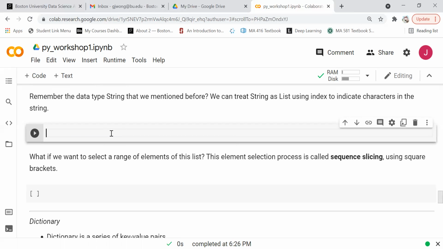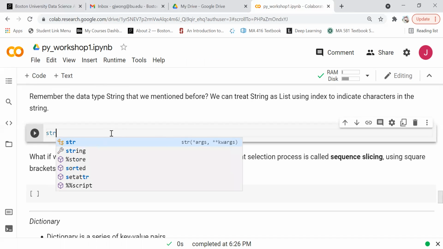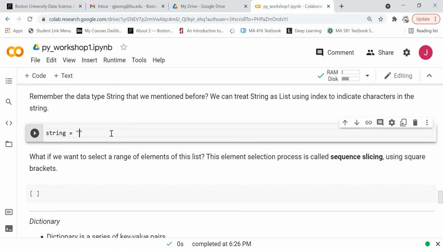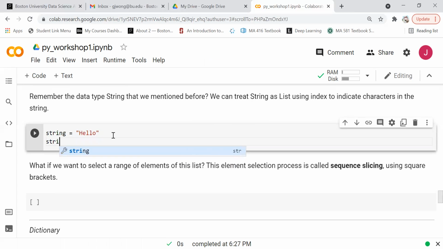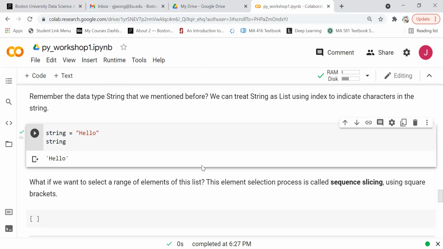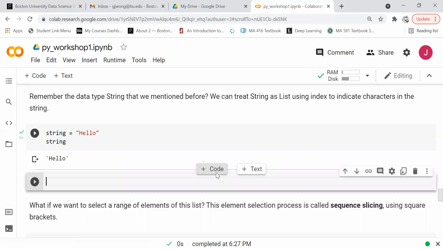Like the string hello, we can use the index to see what's the first letter of the string.